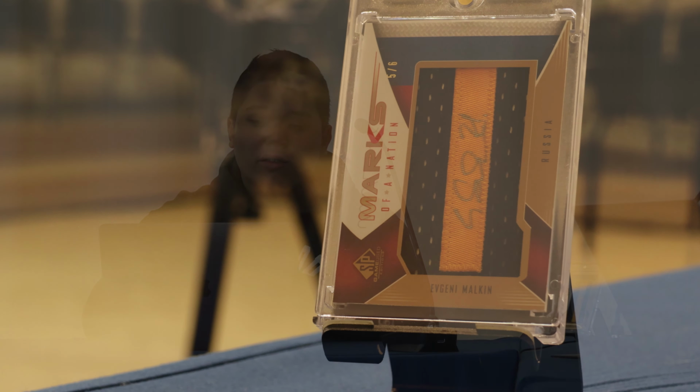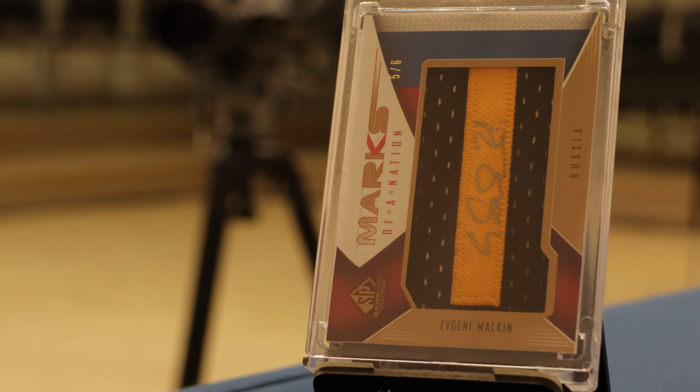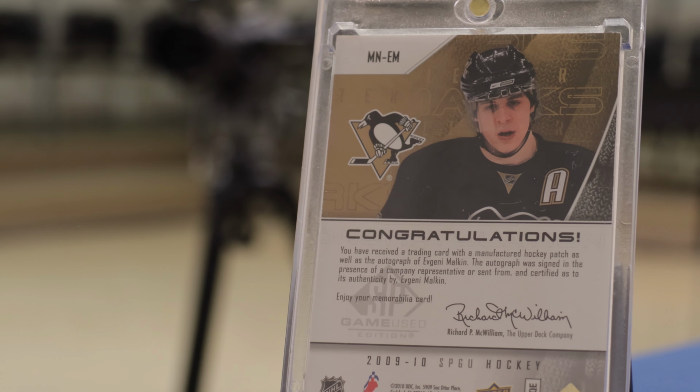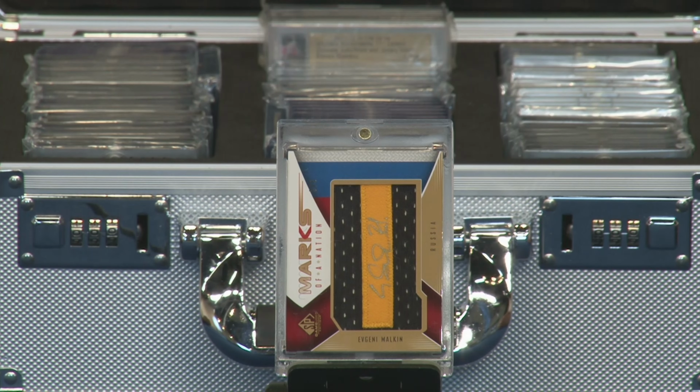So the card itself has a nice black and yellow with the patch. It is signed, but it is not game worn. It is numbered to 6. There are some splotches on the card at the bottom left corner and right. But the card itself looks nice. Made in 2010. The colors of it blend well together. It has the white, blue, red, resembling Russia itself, knowing that he's from the Soviet Union at the time. But yeah, that's all I've got to say about it. What do you think about it, Ben?